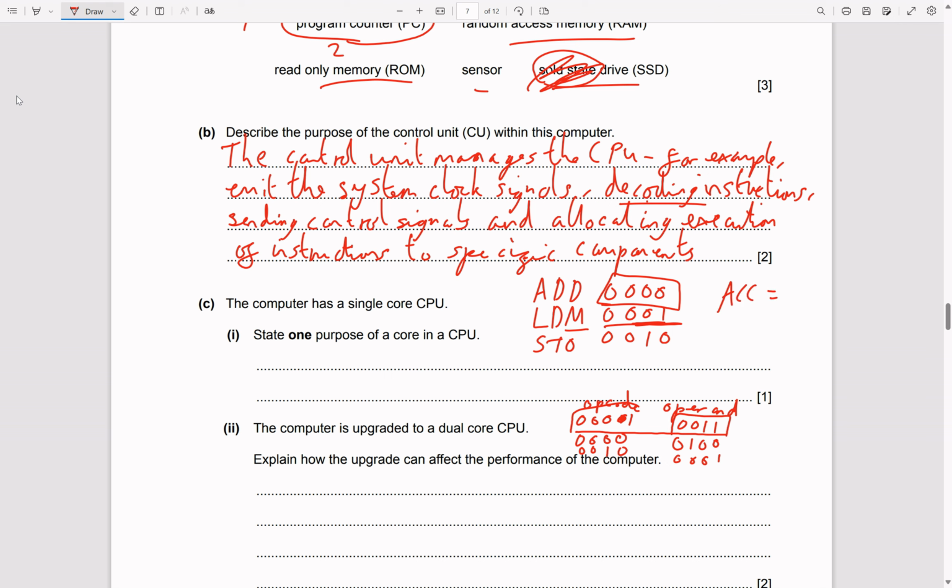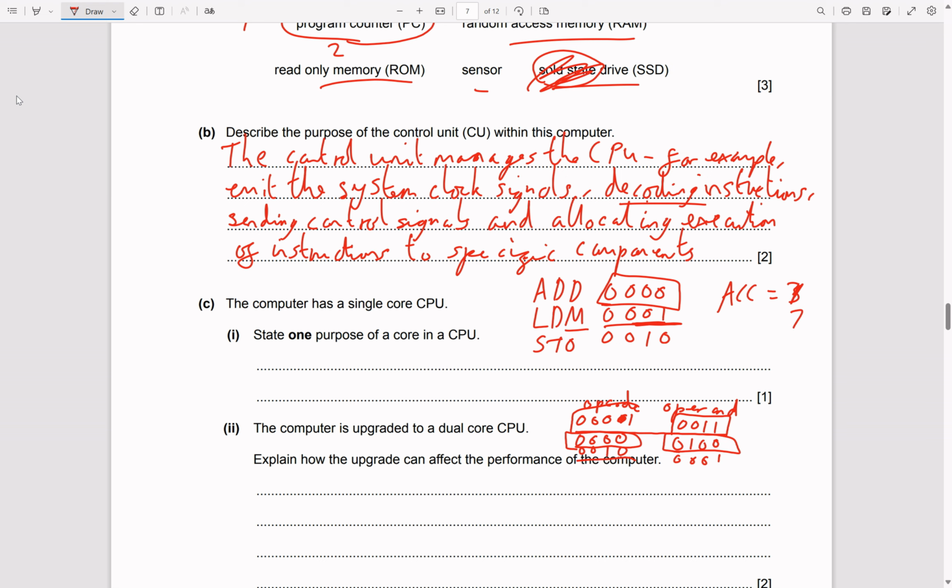So let's say the accumulator has the value 3. The next instruction, these 4 zeros, that's going to be this add, and what we're doing is adding the number 4. So if we've got 3 in the accumulator, then we add 4, now the accumulator is going to hold 7.